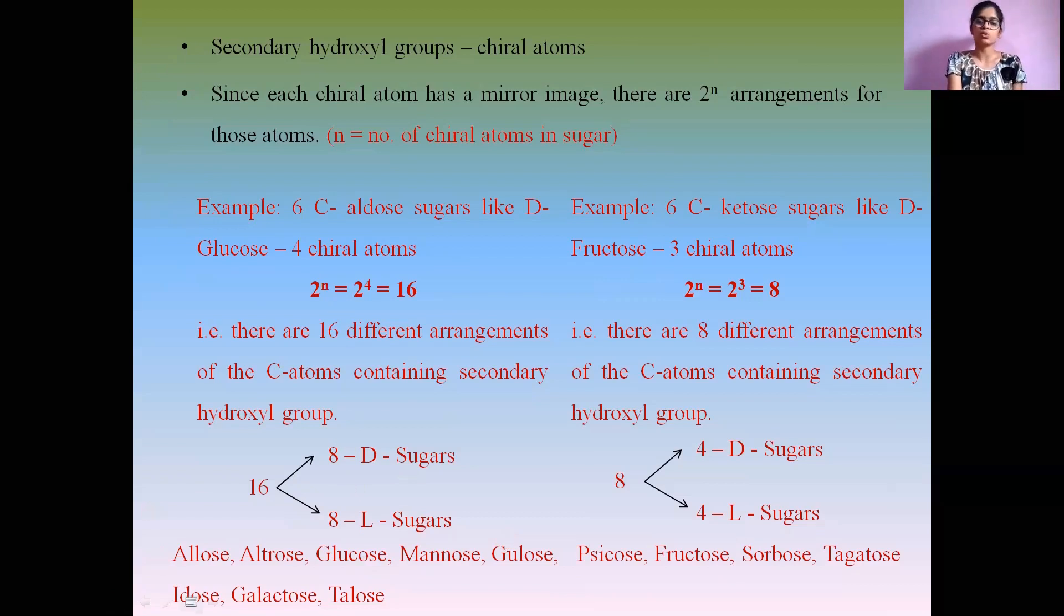This is used to identify the number of forms that a sugar can exhibit. When it comes to pentose, for example a 5-carbon aldo sugar, you get 2^3, which is 8. There are totally 4 pentose sugars. If you see the Rosanoff structure, you will know. So 4 pentose sugars exhibit 2 different forms, the D form and its mirror image, the L form, forming totally 8 types of arrangements.